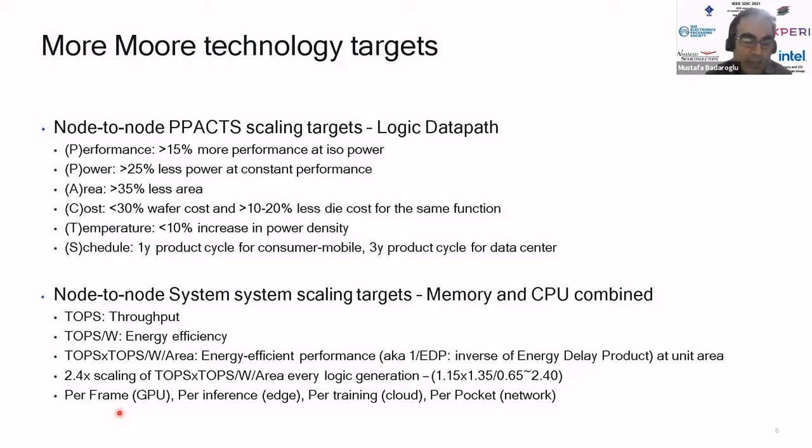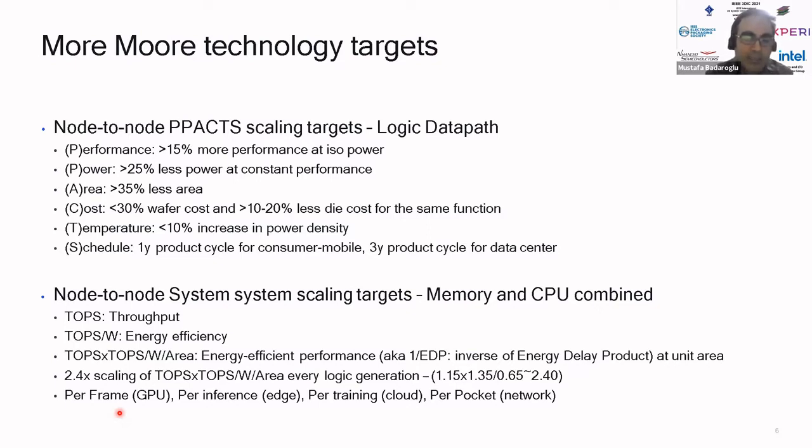There are also interesting requirements for the products. Every smartphone generation, every premium tier, has to be delivered in a 1-year product cycle, while for the data center, it is typically a 3-year product cycle because there are a lot of add-ons coming with the system, which is fitting into the 3-year product cycle.